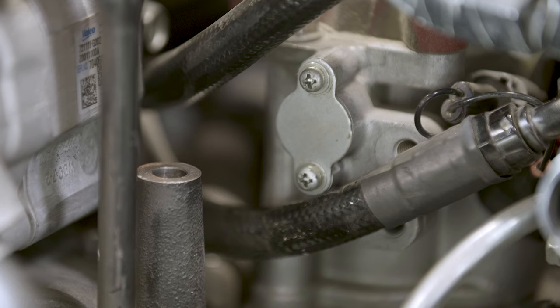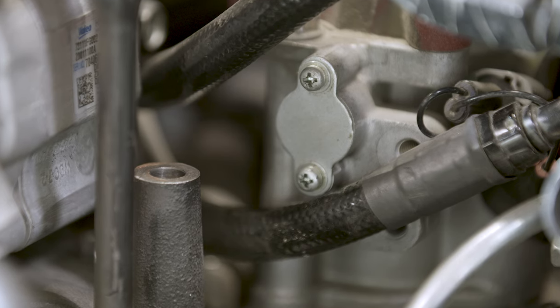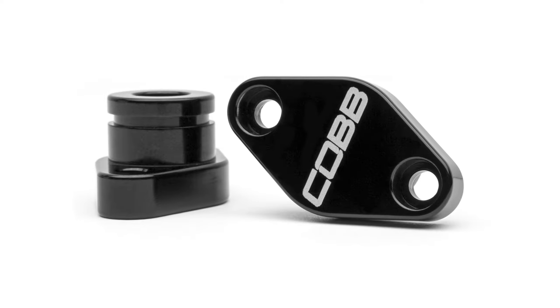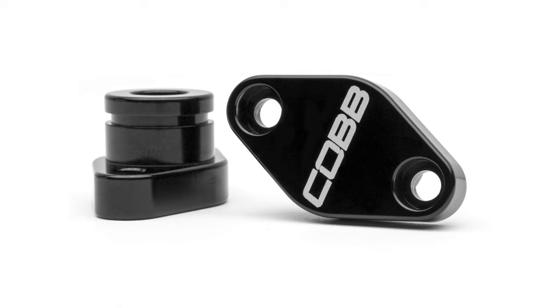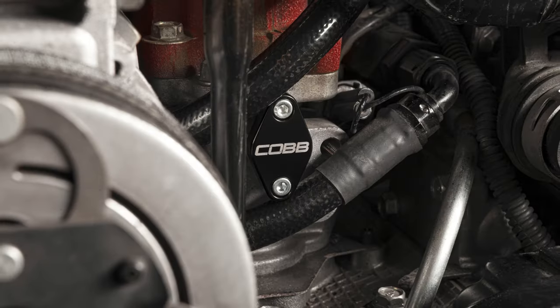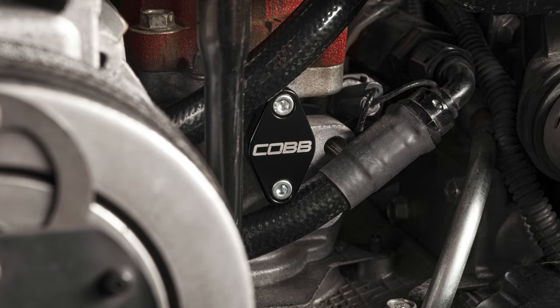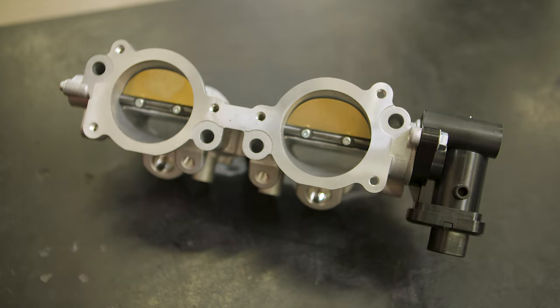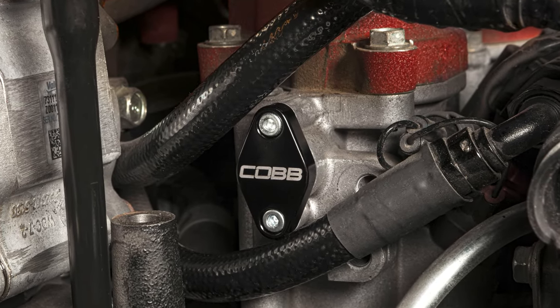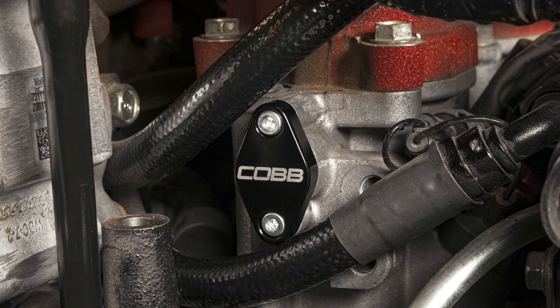There's a small plate bolted to the outside of that location from the factory, but it's basically just a cover, not an additional seal. The Cobb TGV Shaft Seal Kit replaces that cover with a CNC machined aluminum part that bolts into the exact same location, but adds an O-ring and a more ideal fitment to provide an actual airtight seal — meaning that even if the shaft begins to leak within the TGV housing, the entire unit is still completely sealed and will have no adverse effect on air and fuel behavior or overall engine health.